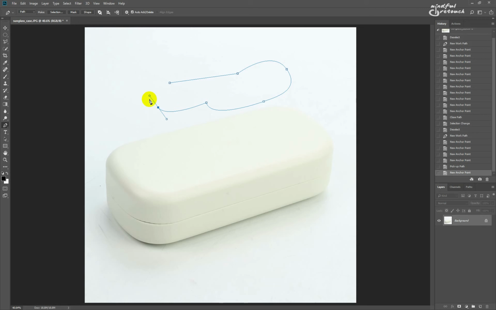You can also drag corners by holding Alt, clicking on them and moving. But I try to avoid it as it's time-consuming. Sometimes it's faster to just undo the point and redo it properly. Remember that by pressing Ctrl-Enter, you can quickly turn your path into a selection, even if it's unfinished.